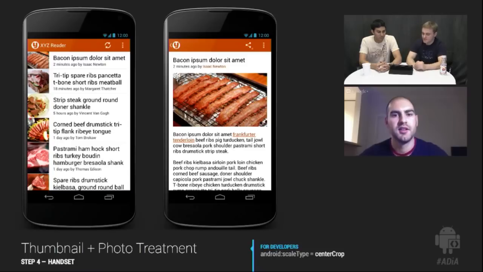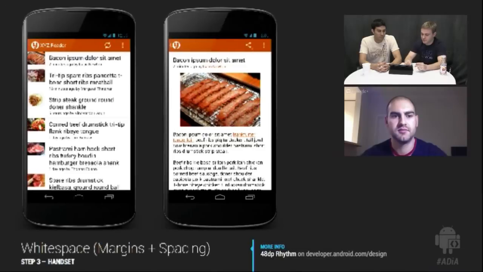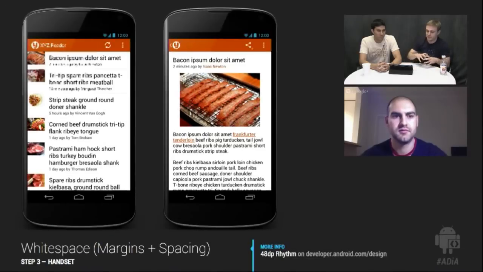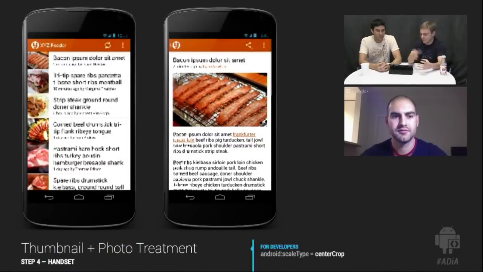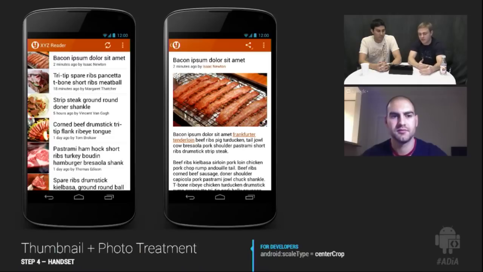Yeah. So the next step is another important way in which you can introduce consistency and a strong rhythm in your app: the way you treat photo thumbnails. You'll notice that in the previous version, these photos were all jaggedy or lopsided. They didn't have a strong rhythm because they had different aspect ratios. One of the ways in which you can alleviate this is to introduce a different type of scaling, and Adam could talk about that. But basically, you'll notice here that all the photos line up; they're full bleed edge to edge, and they introduce a strong single line in your design.